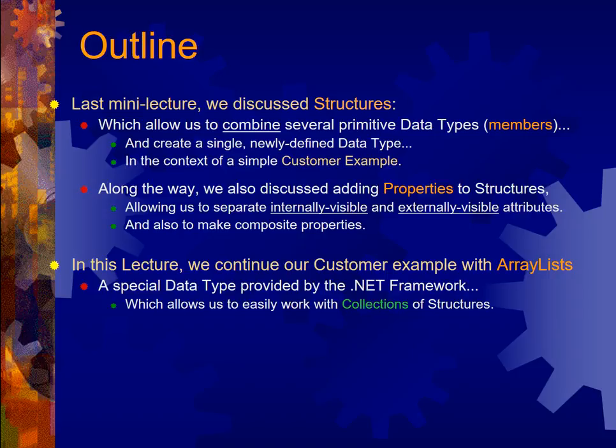and they will allow us to easily work with collections of structures. So we had one structure, the customer structure. Now suppose we want to have a list of customers. An array list will make that easy. Just like an array makes it easy to put many items together in one list, like a bunch of names, an array list will allow you to put many customers together. So you can have customer 1, customer 2, customer 3.